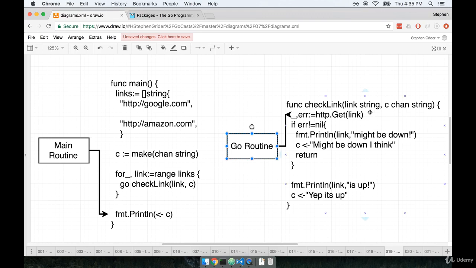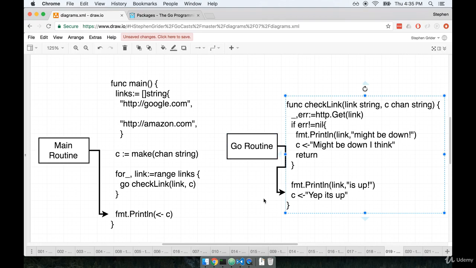So the instant the first Go routine resolves the request, that Go routine wakes back up and it starts to execute the remainder of the code inside this function. And so eventually it gets down to either sending this message right here in the fail case or the one at the bottom right down here, the success case instead. So essentially the Go routine wakes back up and eventually sends a message into the channel.